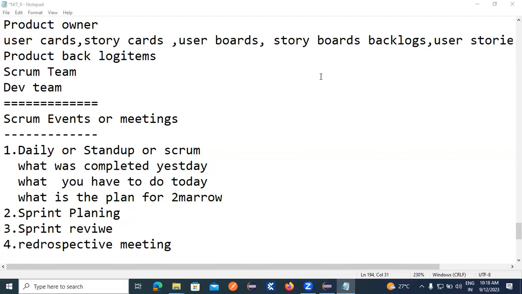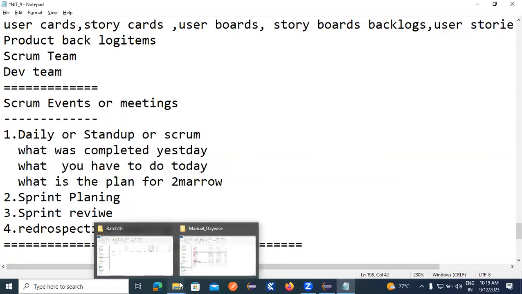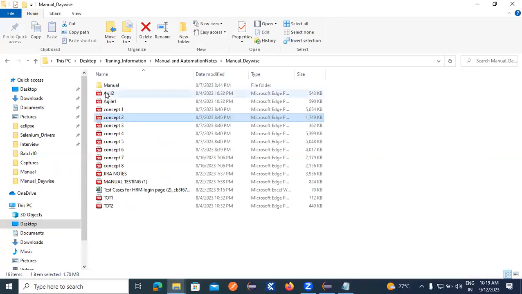All right. This is what we call agile methodology. I will upload the agile methodology documents. I will show you Agile 1 and Agile 2. Whatever I discussed, everything is available.